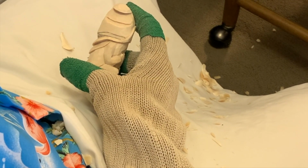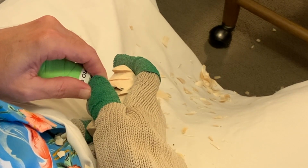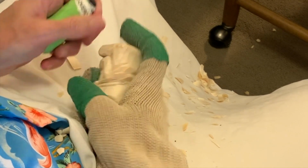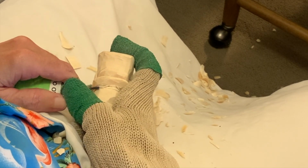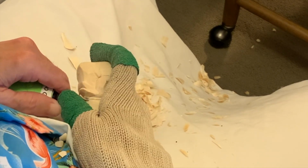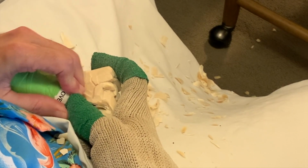I'll get my V tool here and we'll go to work. So we'll just come along that top edge of the hat band with the V tool. This is a good way to get started with making these marks. Now, I'll probably come back with my knife and sort of refine the hat band a little bit. This V tool I'm using is a Dockyard, probably about 2 millimeters. It's a small one.